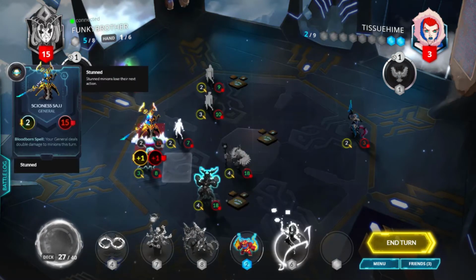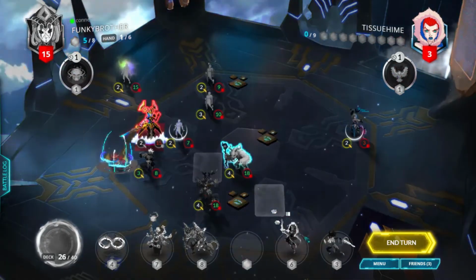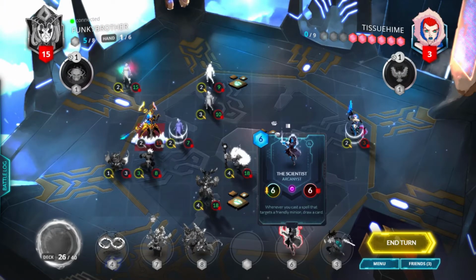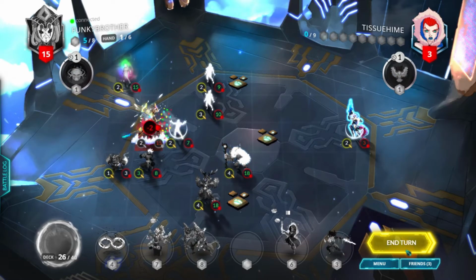Alright, we have 2 mana. We have to get our hand clear, so let's just play a thing there. So we got the Scientist. Whenever we cast a spell that targets a friendly minion, draw a card. I don't need that. And a Kindred Hunter. Let's attack the general and then end our turn.